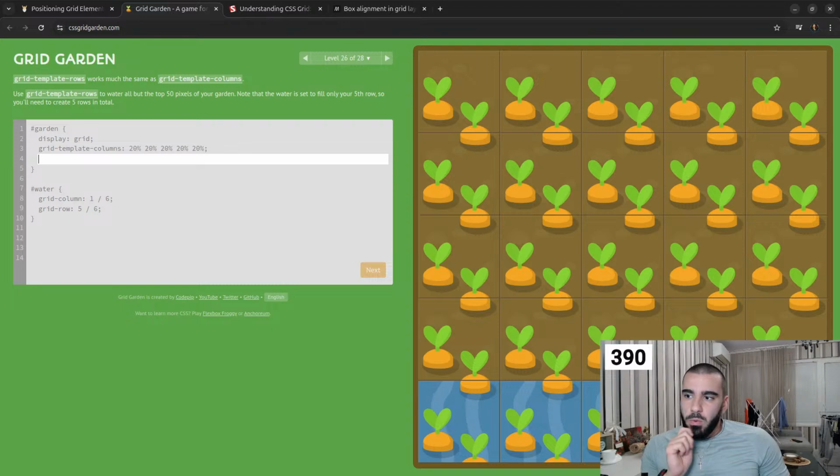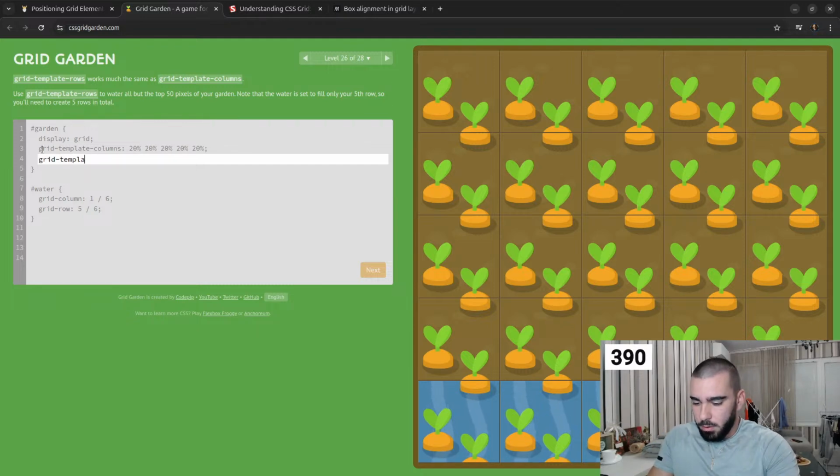Almost done here, 26 out of 28. Grid template rows works much like grid template columns. Use grid template rows to water all but the top 50 pixels of your garden. Note that the water is set to fill only your 5th row, so you need to create 5 rows in total.